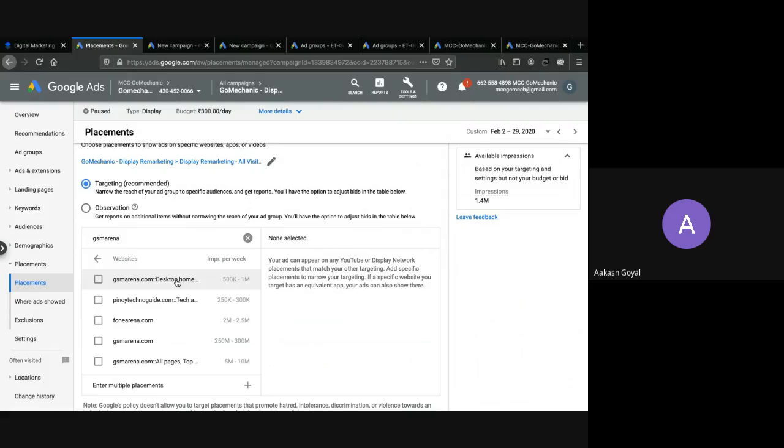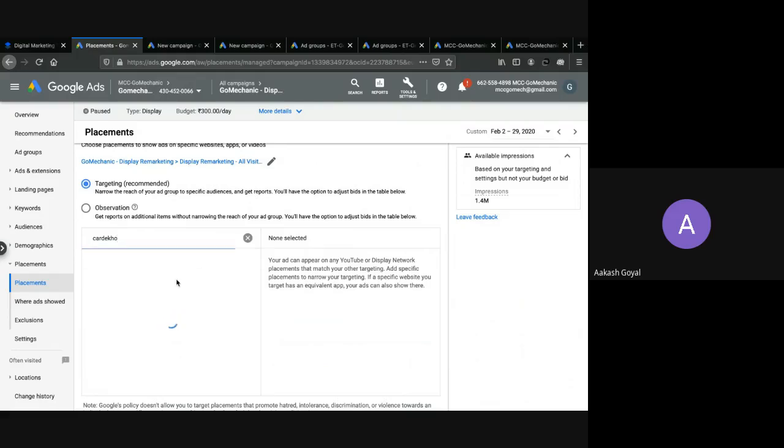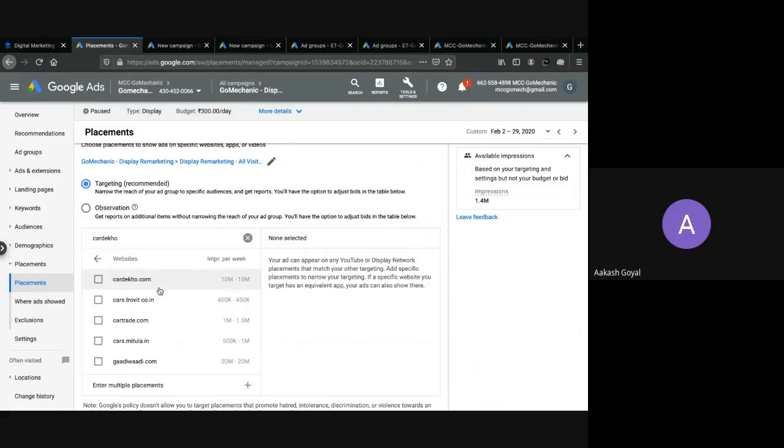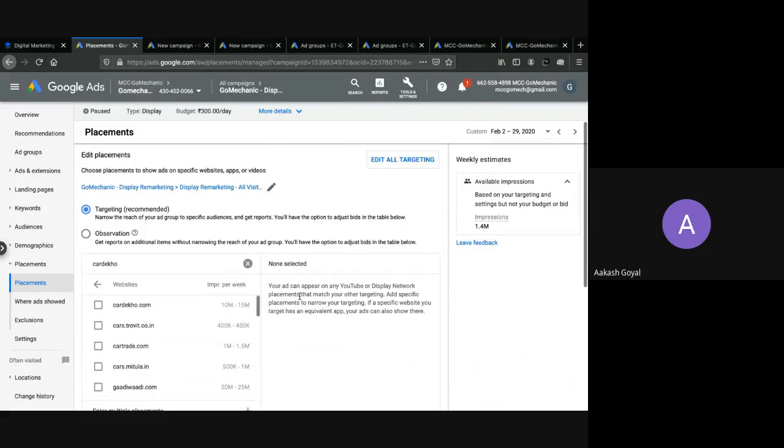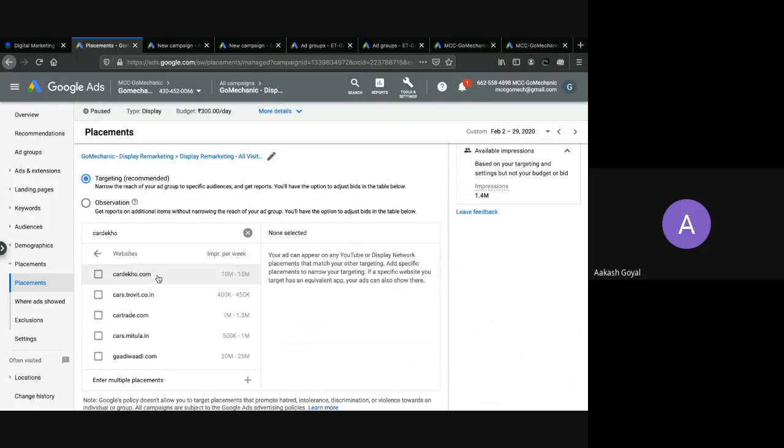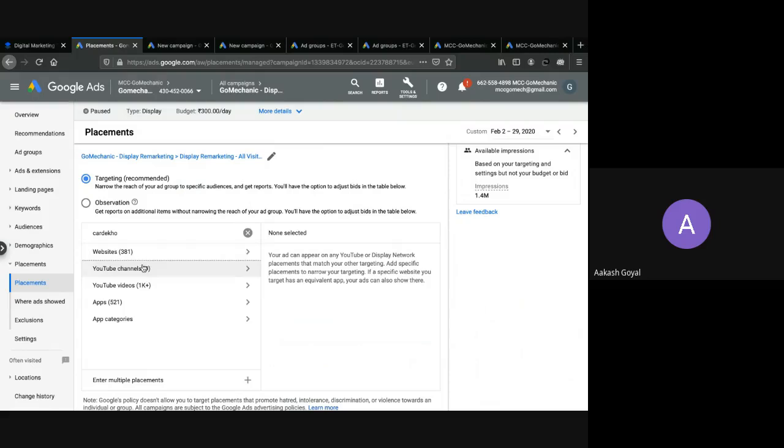Apart from this, phonearena.com is also quite a good website. Talking about our niche, CarDekho is also available as a Google Display Network property, and we can put our ads specifically on these websites. But if you go and talk to these websites, they may ask for 1 lakh or 2 lakh rupees bare minimum for the weekly banner. But by using Google Display Network, with a small budget of 5 to 10,000 rupees, you are able to run ads on all of these platforms.